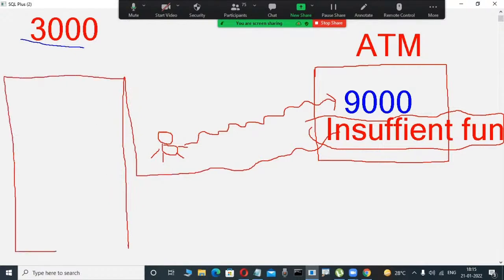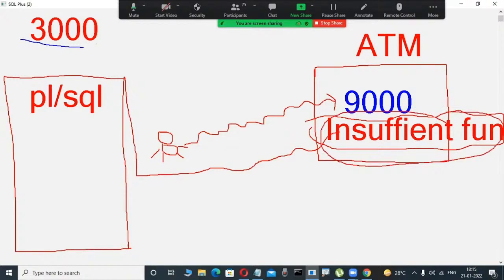They are writing code only. That code they are writing in PLSQL as a language. Suppose Oracle projects, banking projects with Oracle, they are writing in PLSQL. And what is the condition? If the user-entered amount is more than the available balance, then they write this message. Same like Java, C++, some code is there. They are writing if conditions like that. Otherwise, how is it possible?